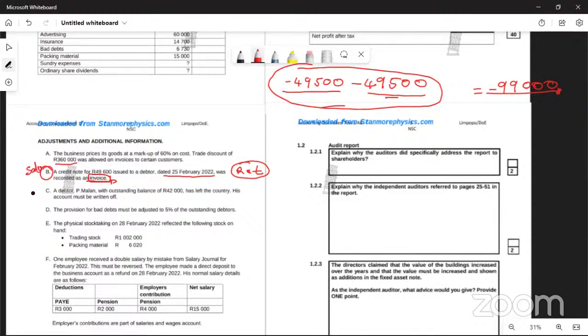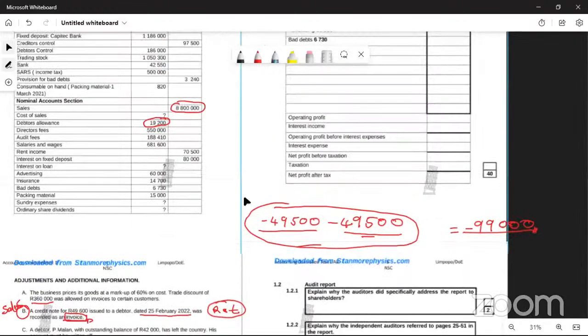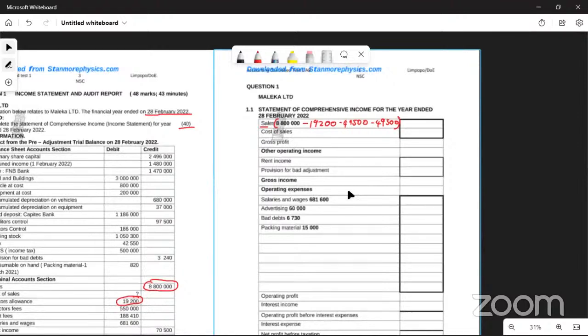Okay, so we read the next transaction, it is not affecting sales, and the second transaction after that one is not affecting sales. So we need not bother ourselves, because in this case there isn't any transaction affecting sales. Okay, then we can close our account. We can close our income statement. So you punch the calculator for me on your side. I will punch on my side as well.